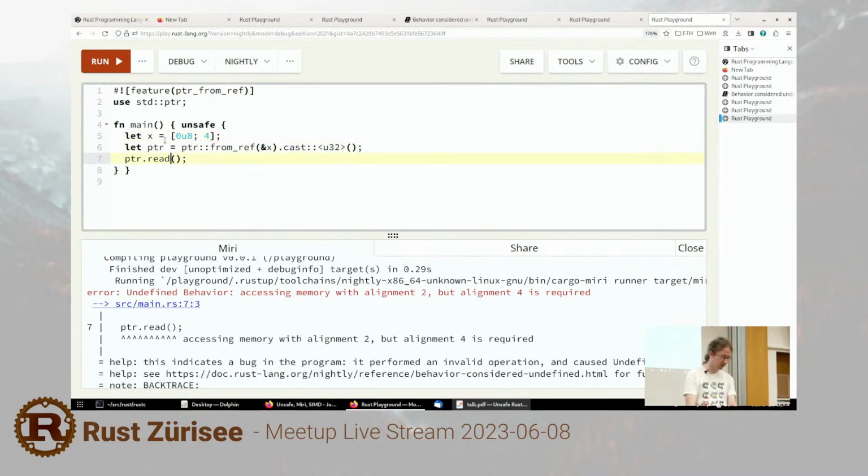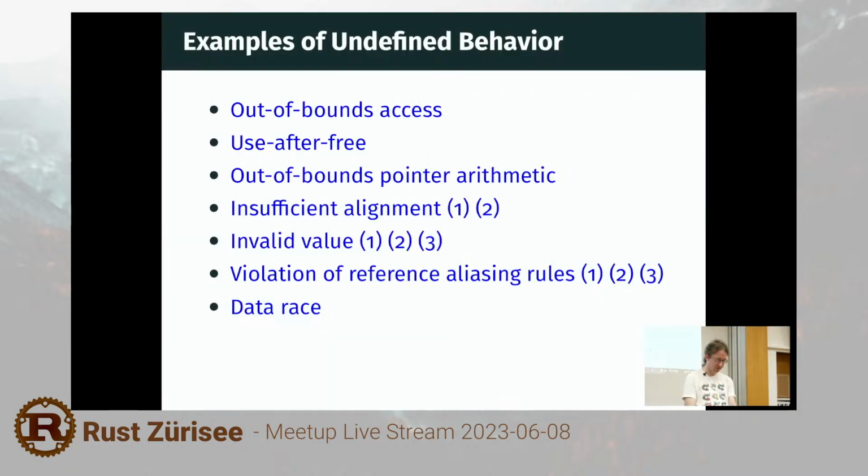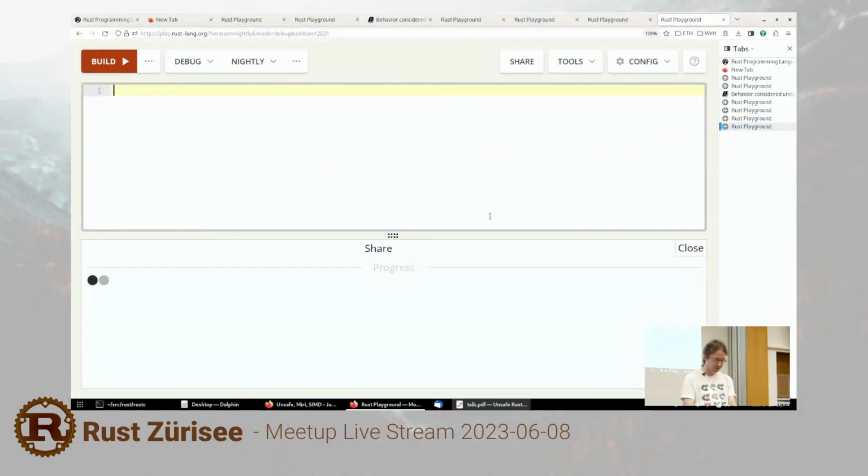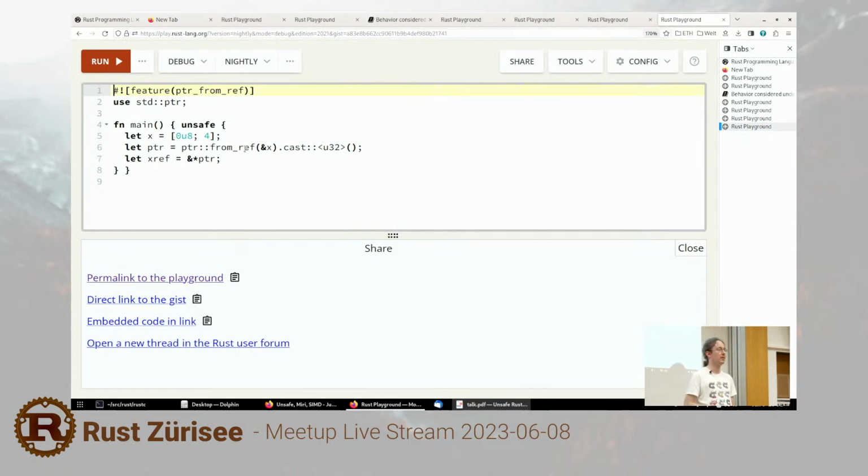One of the things you can do if you're worried about alignment is that there is a read_unaligned function on raw pointers, which does not have the alignment requirement, which on some platforms will be slower, because on some platforms aligned reads are faster. But if you use read or the normal star, the alignment requirement always applies on all platforms. And it doesn't just apply when you do a read. Even just creating a reference already incurs a requirement, or even actually just writing star ptr, no matter what happens afterwards, incurs the requirement. So in this program here, Miri will still complain.